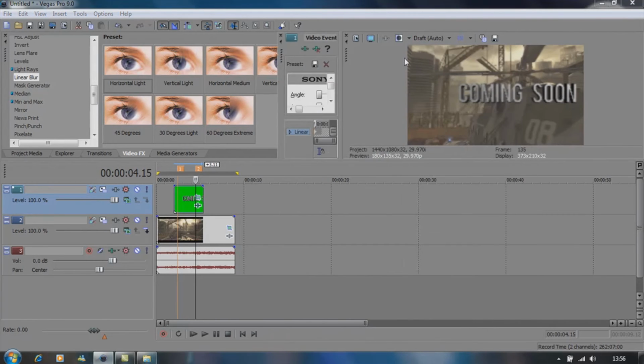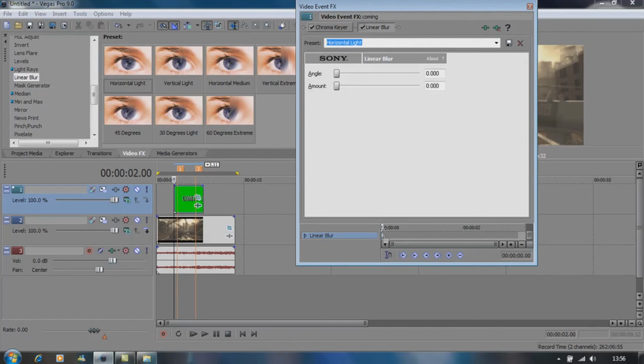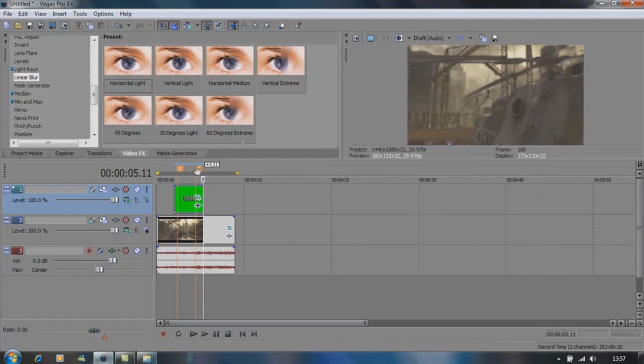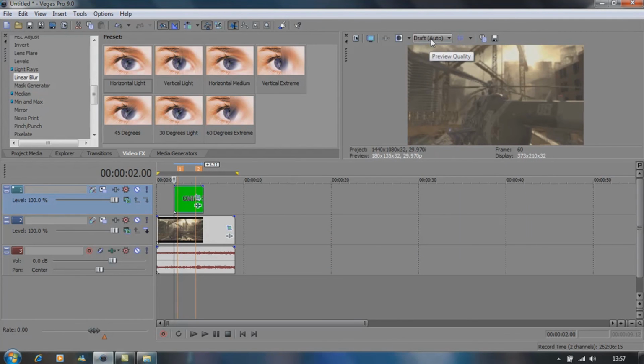Right, and then you can close that, come on to here, horizontal linear blur, even. Make that quite a lot, and then drag it across till it lines up with your first marker here. Then you want to add a keyframe, but turn it down a bit, and then press right on your keypad just once, and drag it all the way down to zero. Next you want to come here, line it up with that, but we don't want to start there, we want to start just to the left, and add another keyframe, and then turn that up a bit, and then all the way to the end, just turn it up all the way, or however much you want. And then we should have a good result, I hope.